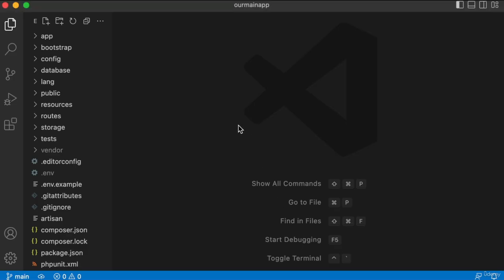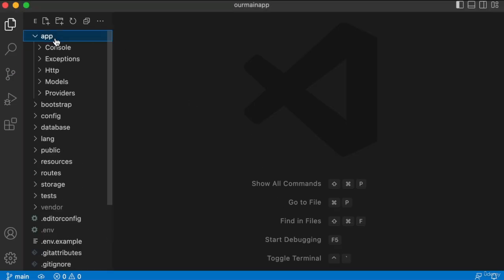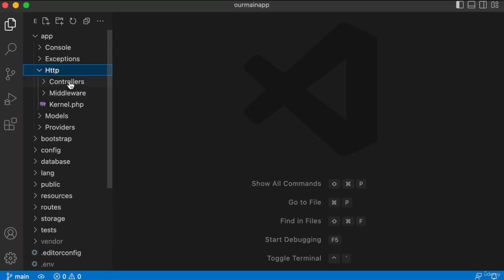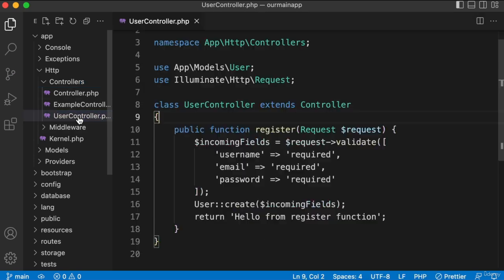So back in VS Code, let's open up app, the app folder, and then HTTP, controllers, and jump into usercontroller.php with me. Cool. Let's start around line 12 with the username field. So here we have an associative array, right? This is the label, this is the symbol, and then this is the value. For the value, instead of just a single value like a string of text, let's actually get rid of that and give it an array that will contain multiple values.